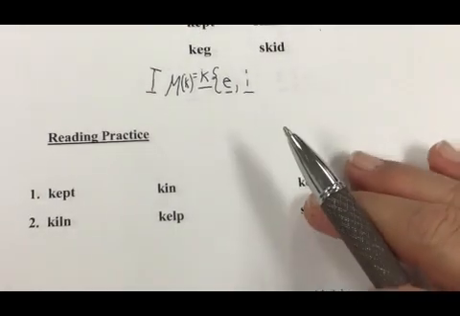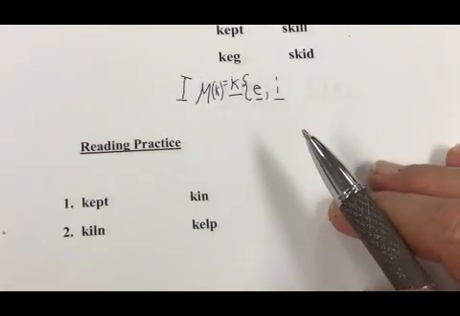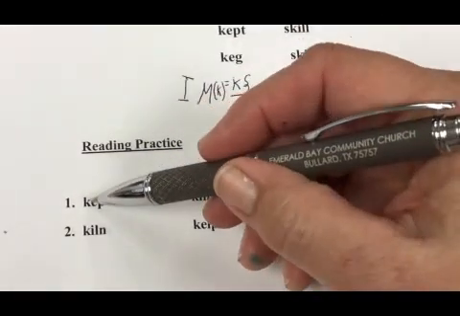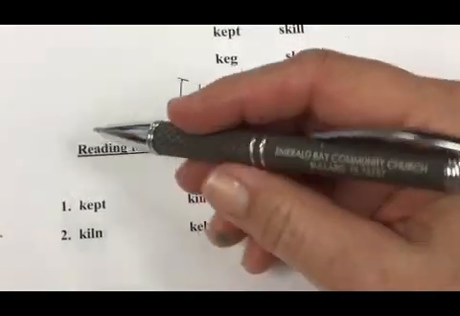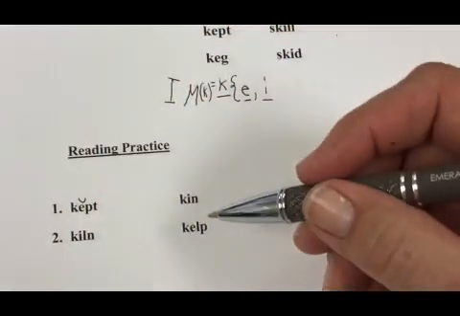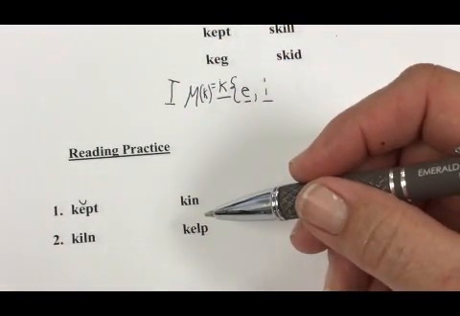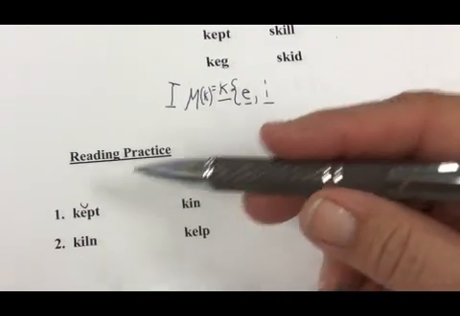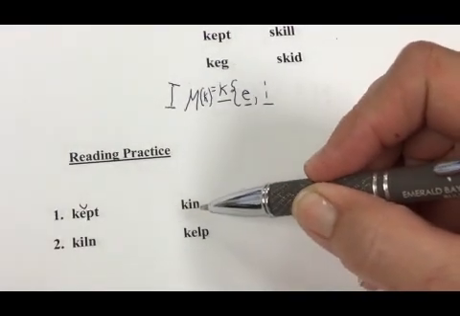Let's look at where we can find our vowel. Where's the vowel in this word? Right, it's the E. A vowel that's in a closed syllable short. Let's code it with a breve. What is the sound of short vowel E? Eh. Very good. Can you read that word? Kept. Let's go to the next word.